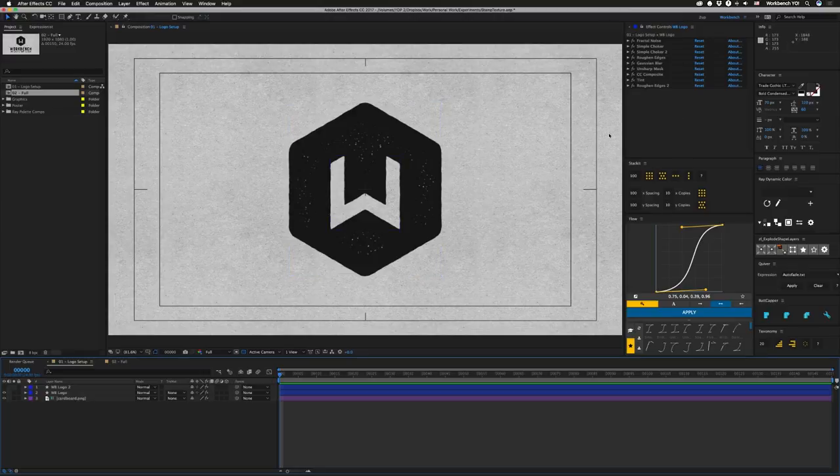We have a big stack of effects over here, and if you're a patron, you can download a preset that has most of them in it. But to get the look that you want, you're going to have to tweak things around anyway. So I'm going to show you the base of everything, and you're going to have to experiment and tweak it on your own. So let's turn these effects off and go through them one by one.